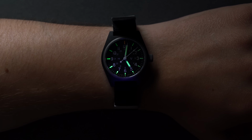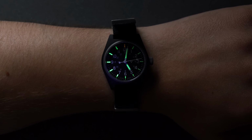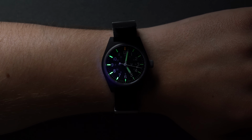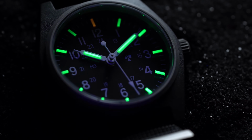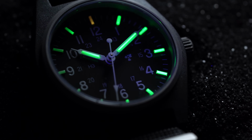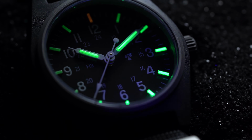Let's back up to high school chemistry for just a moment. Tritium, or H3, as the dial indicates at the 9 o'clock, is a hydrogen isotope, as the 3 o'clock imprint also indicates. The real party trick is the element's radioluminescent properties. As the isotope begins to decay, the electrons react with a phosphor lining the inside of the tubes, so it produces a constant, low source of illumination that doesn't need exposure to light in order to activate, like traditional lume, or power from a battery like Timex's Indiglo, for example.